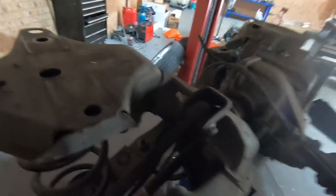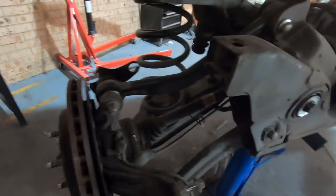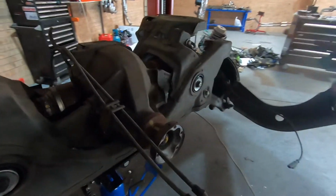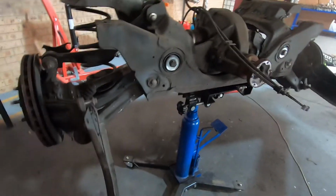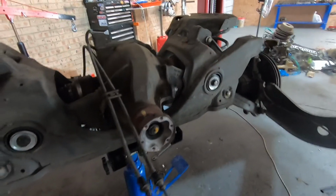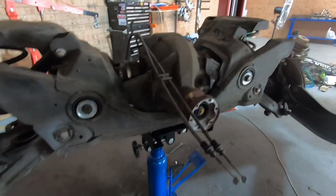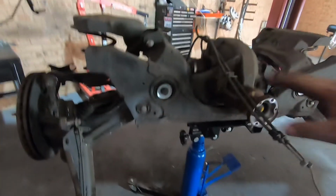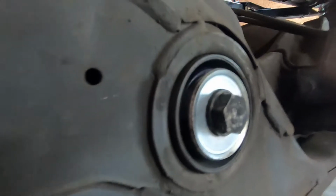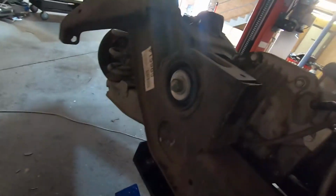There's nothing really much to look at, I guess. It's just a cradle. I had done my rose joints too, but given that the car was in a side impact, I don't trust the control arms being any good. More than likely they've been stressed and they're bent slightly. So pretty much the cradle and the suspension are done. I'm not going to use them. I only want the diff and axles and the diff wings and bushes. So there, the Super Pro bushes. So we've got the front sets there, and then the rear one in the back.